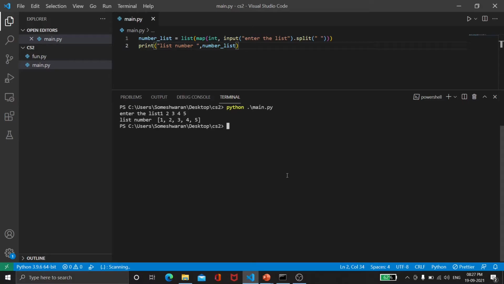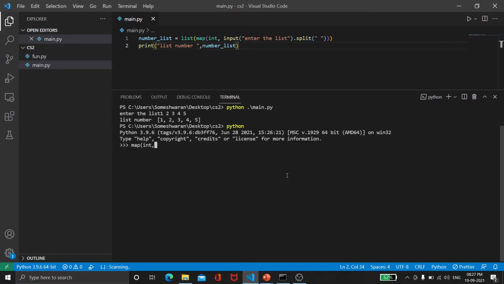So we can see here, I'm going to use Python. I'm just giving map of int comma string 1 3, for example.